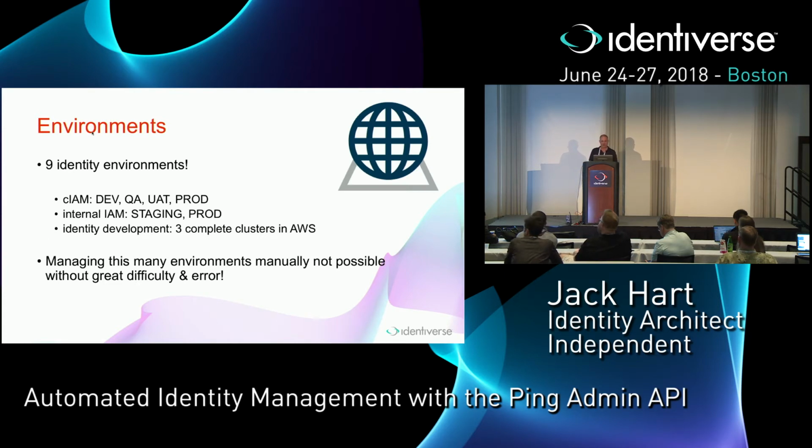These are all the environments that we were involved in. I ended up creating 3 separate environments in AWS because as soon as we stood up our 4 customer-facing and 2 internal-facing environments, we very quickly realized we weren't allowed to touch them anymore, because developers were using dev, testers were using QA, and so on. So we ended up having 9 environments, not 6. But we had 3 environments out in AWS that allowed us to experiment. We also had integrated API management, and we needed a place to develop those features. So that ended up being pretty critical. You need a place for the identity people to play where they're not going to impact other people.